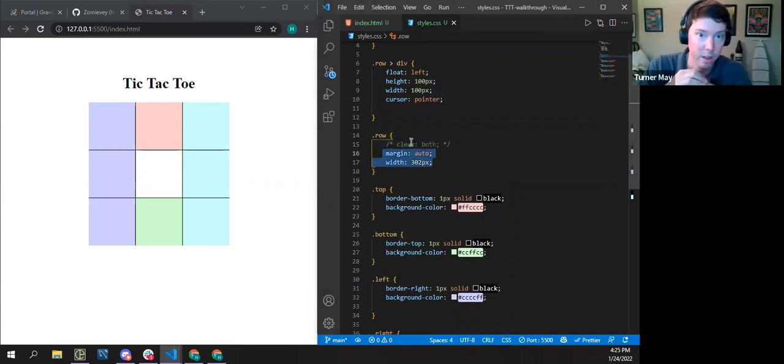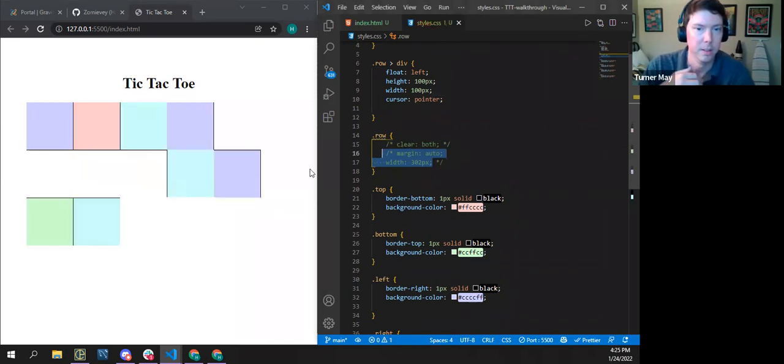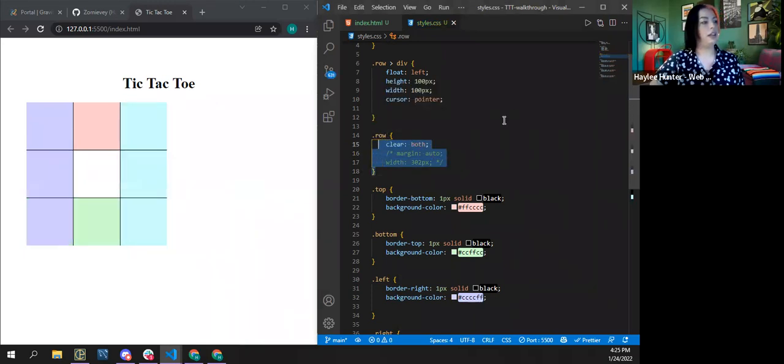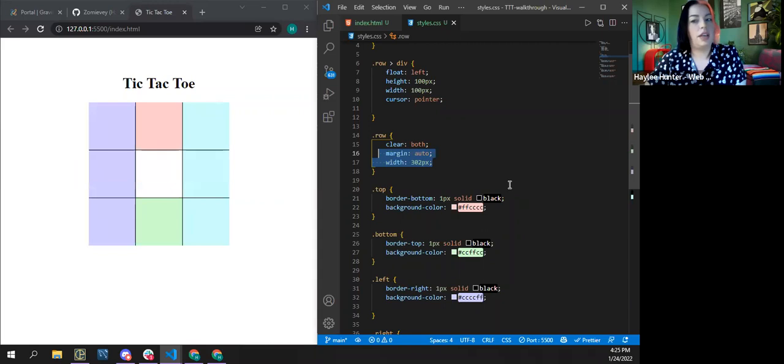So that float left makes everything float to the left. When you apply that clear to both, that makes the CSS look at both sides of your row and say stop floating after the row ends and drop to the next line. Does that make more sense?